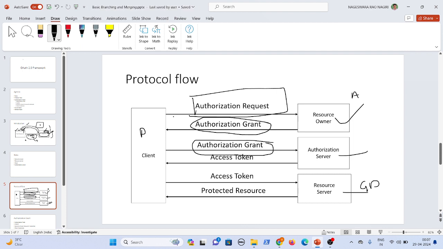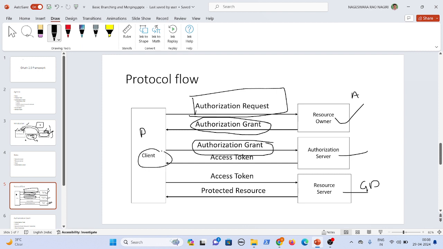That is the authorization, where whenever the client talks to the resource owner, that request goes to the resource owner. If the resource owner clicks yes, I'm granting access, then in the back end a code is generated by the authorization server, and the resource owner gives you the authorization code.